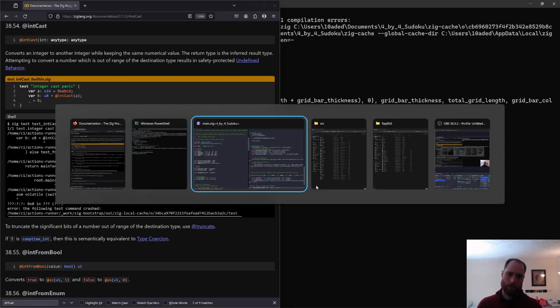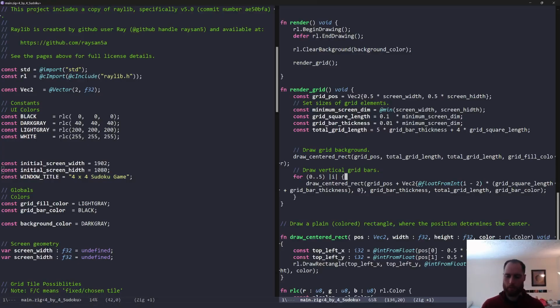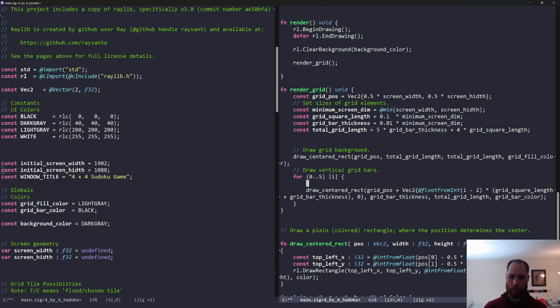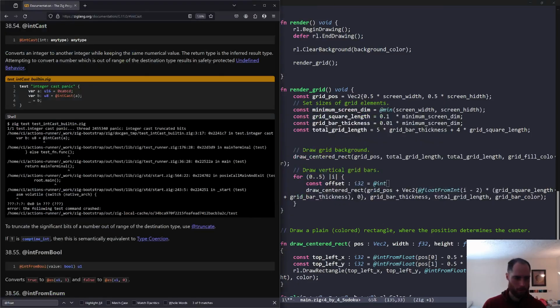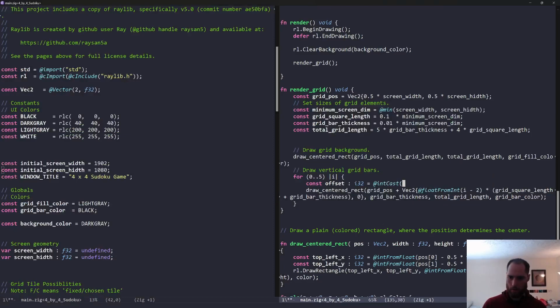We'll just do something really dumb, but it's better than spending an hour figuring out the exact conversion stuff to use. So let's just say offset is going to be an i32, and it's going to be, was it int cast, i at -2, and then I can now just put the offset in here.